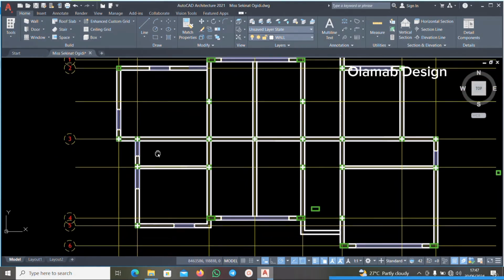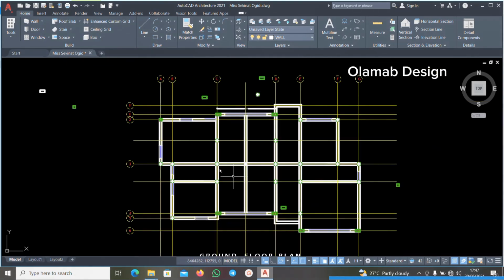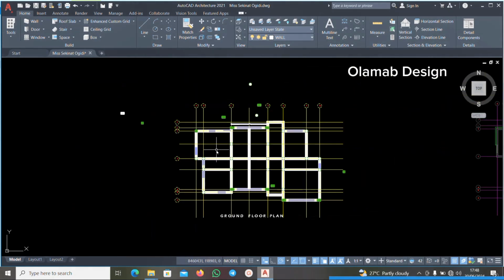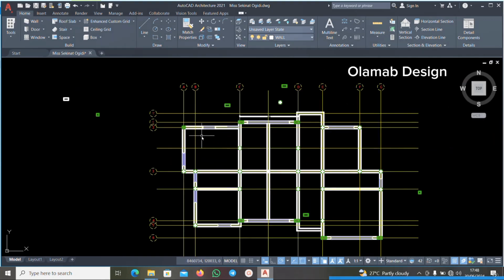Okay, I think I'm okay with my columns position. I want to have a beam at this point as well, so let me see. Okay, I think this is fine.